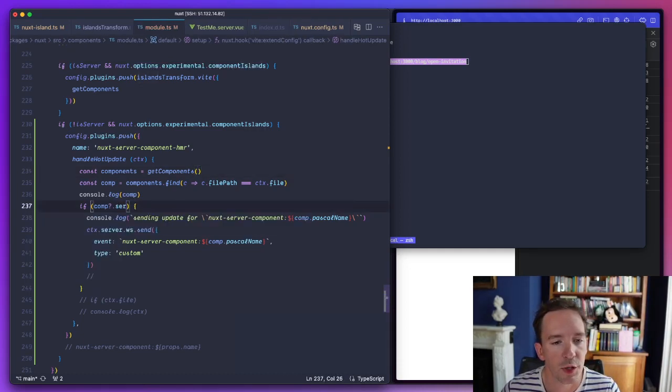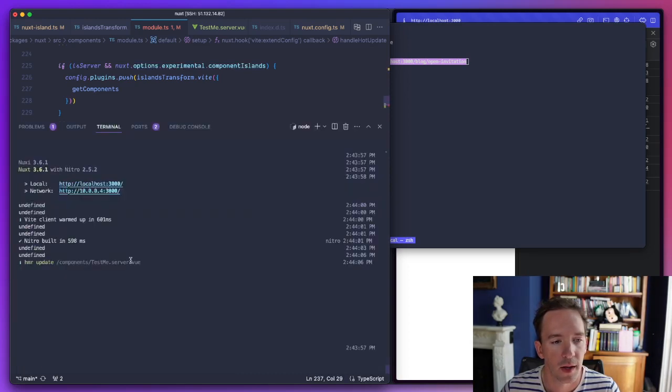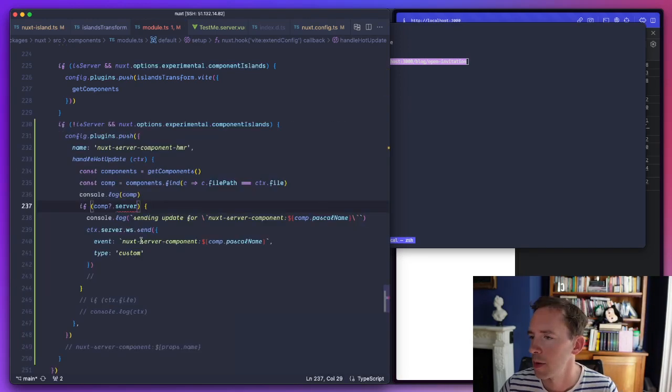So if comp server, I think that probably is fine, right? Interesting. We'll have to experiment with that type. Oh, I see. Okay, I see what you're asking.